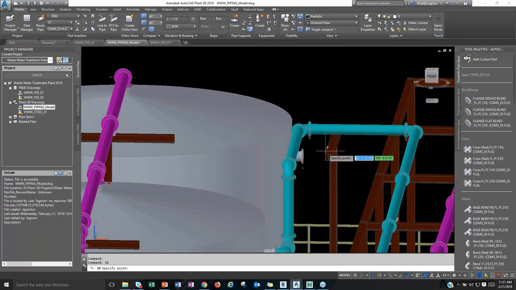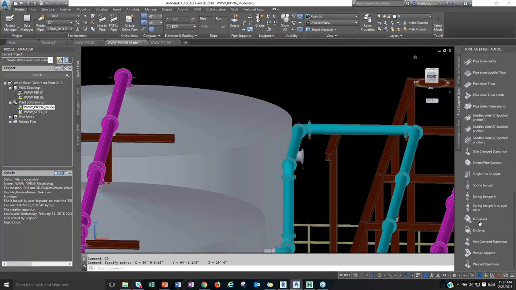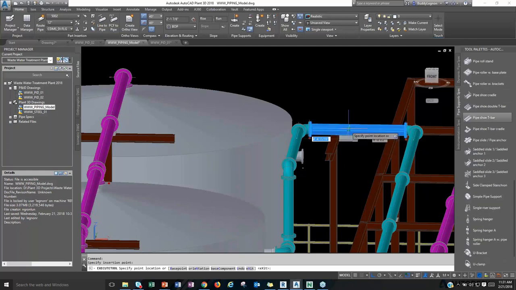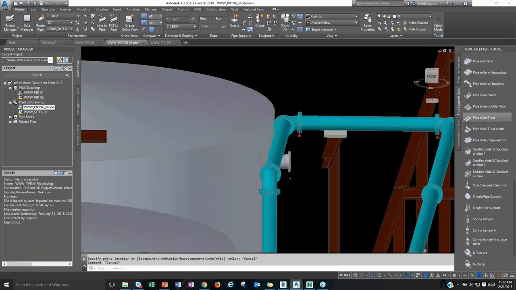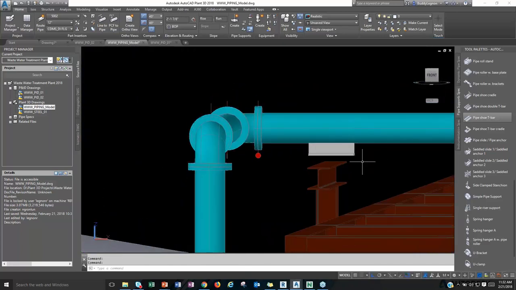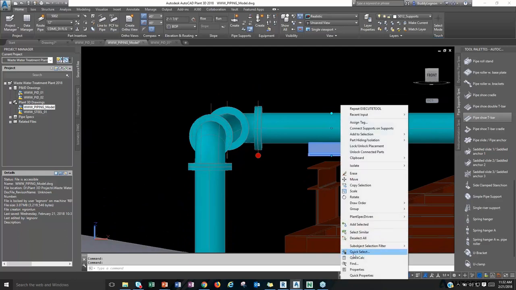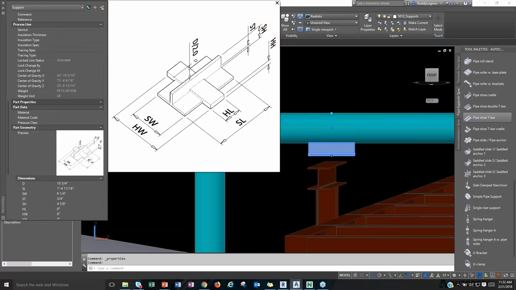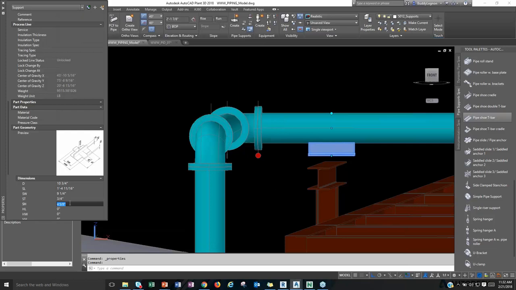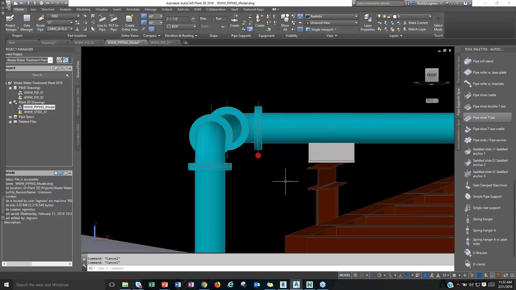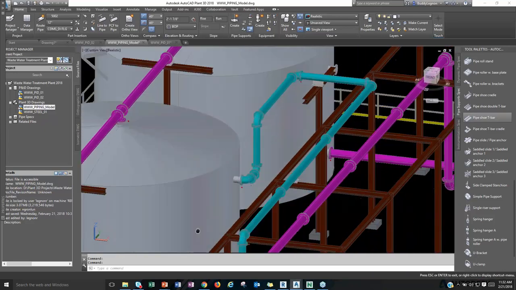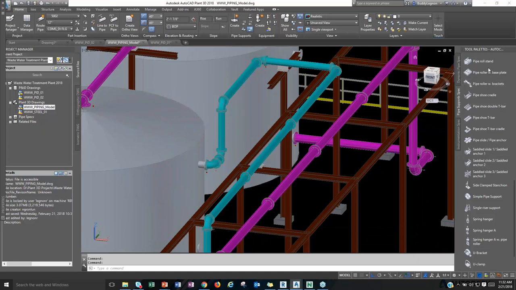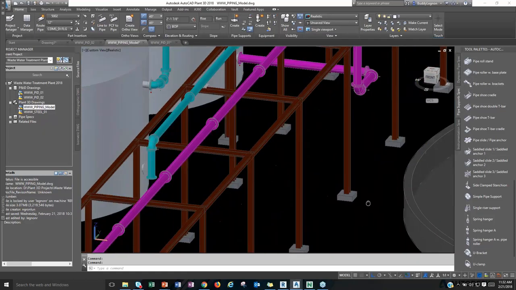If I look and do an ID on this beam here, let's see, it's 20 feet in the air. If I change to my pipe supports and I scroll down and I select a shoe, there's a pipe shoe, and I'll put that shoe right there. If I look at this shoe really close, it looks like the shoe isn't sitting on the steel at all. I simply select the shoe, go to the properties, scroll down, and you'll see that there's a properties pop out for that particular shoe. There's an SH dimension. I look at that SH dimension and change it to, I think it's 7.25 inches. And there it is. Now it's sitting on that steel. And this is just one of the really cool features of having a spec-driven design here with your tool palette and your ability to just place pipe supports.